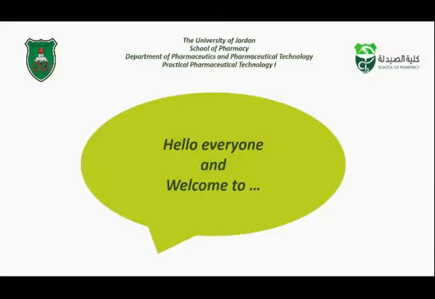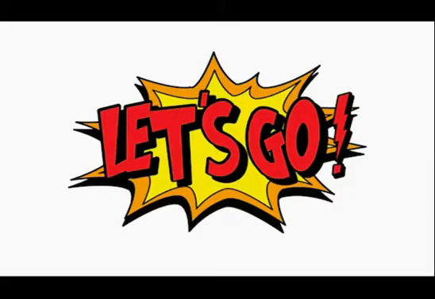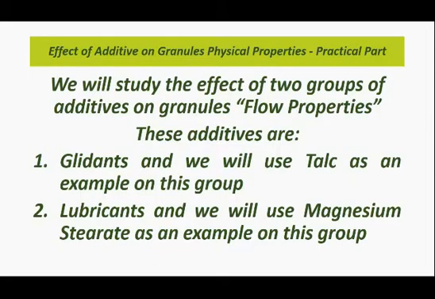Hello everyone. This is effect of additives on granules physical properties, the practical part. We will study the effect of two groups of additives on granules flow properties. These additives are glidants or flow promoters, and we will use talc as an example of this group, and lubricants, and we will use magnesium stearate as an example of this group.